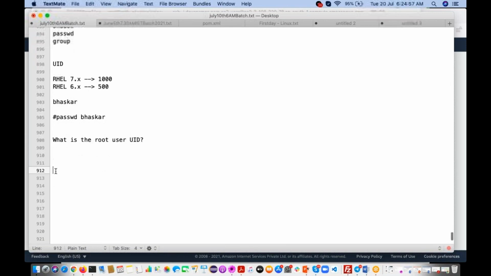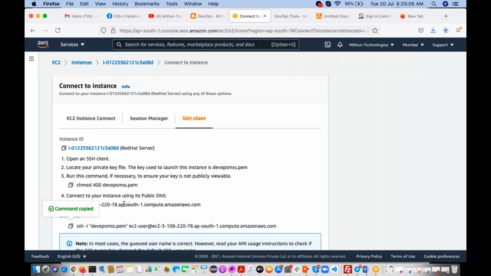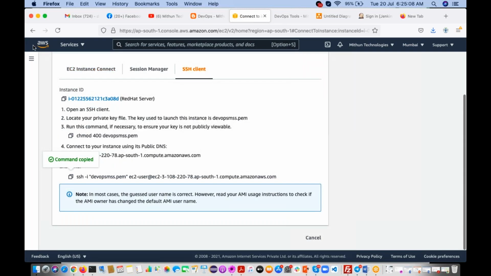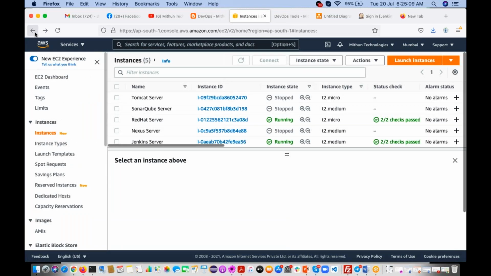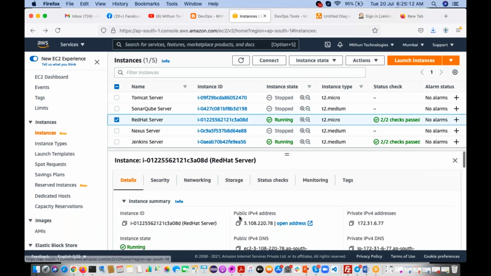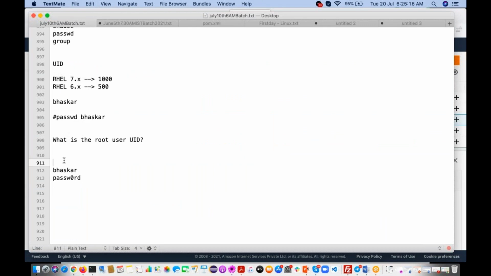Now you have one user, you have set the password, and you have the server IP address, right? So these three details are enough to connect to the server. This is a public server IP address.